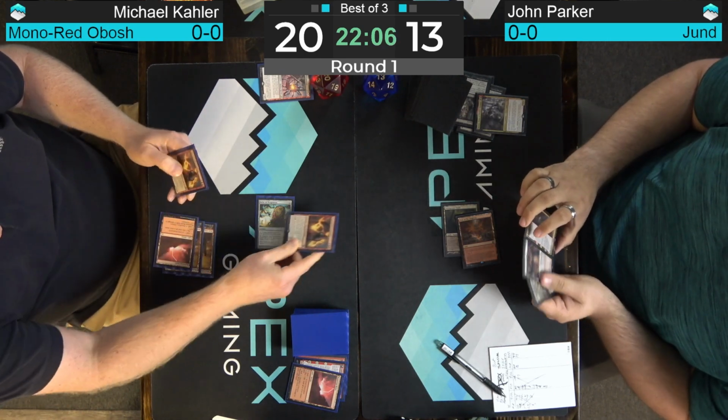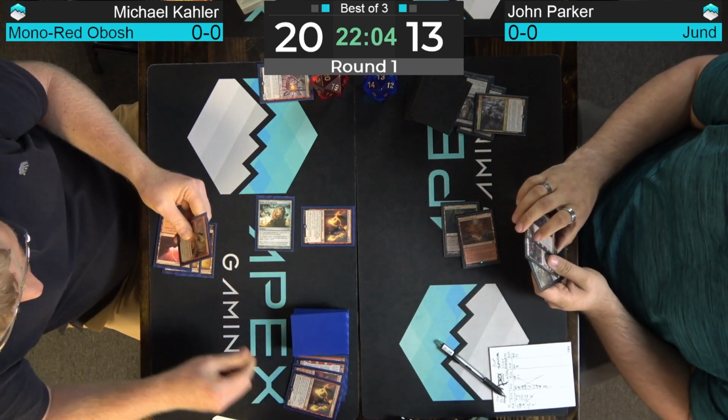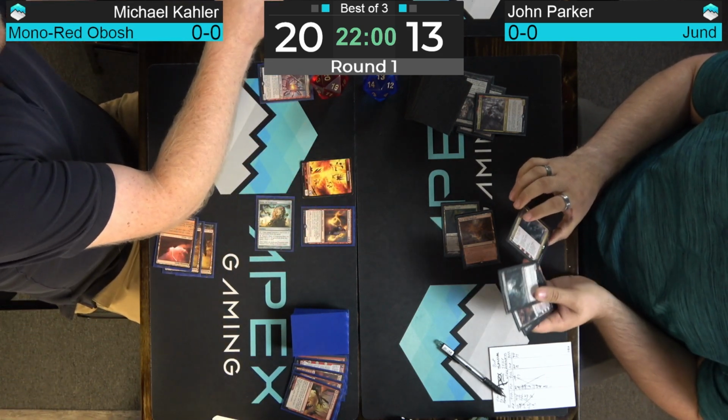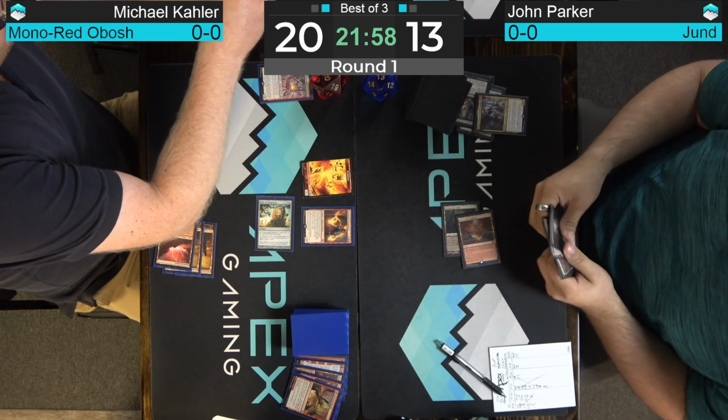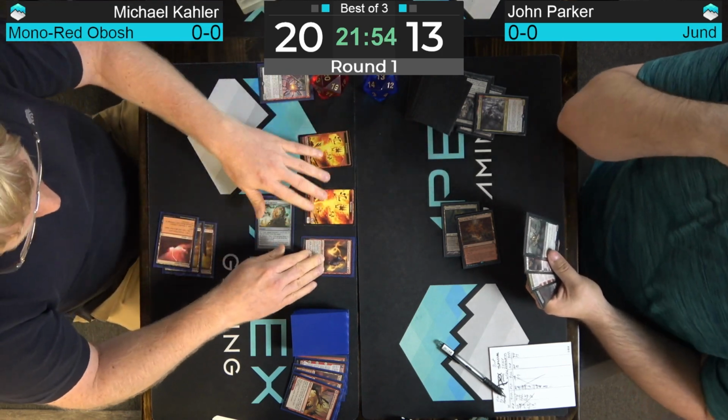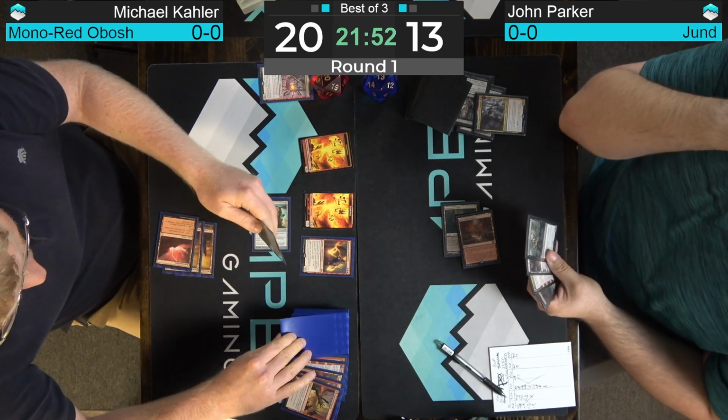You reading chat, Taren? Yeah, I read it. Alright, Michael slams a Seasoned Pyromancer, discarding another Seasoned Pyromancer and a Spikefield Hazard, gets two 1/1s to draw some fresh cards. That Seasoned Pyro in the grave is just kind of valuable too.